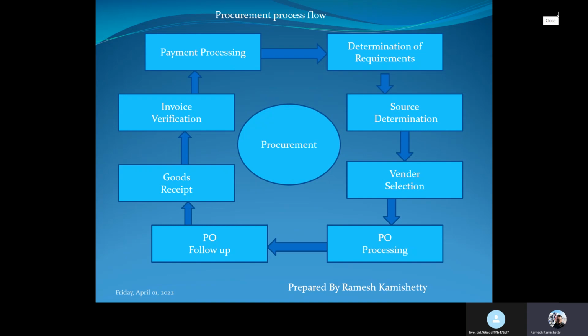The supplier will check those details. If the material is available with that supplier, they will contact by mail or by phone and say, yes, this material is available with me, and this is the rate. Once the material price is received from the supplier, the purchasing department will enter that price in the RFQ, so that the RFQ becomes the quotation. Once you enter the price in the RFQ, it becomes the quotation.